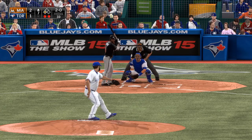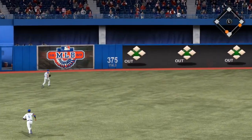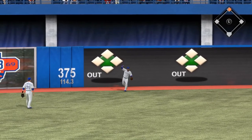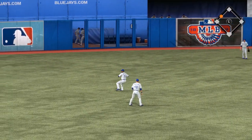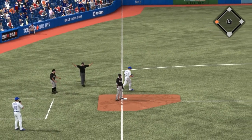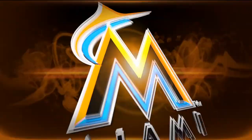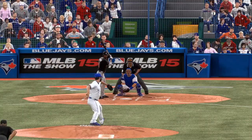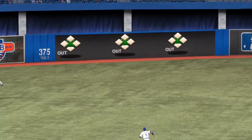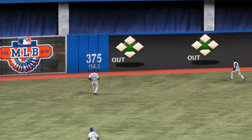Here comes the 2-0. Now a ball lined toward the gap in left center. And that's going to find a crease for extra bases, and it ought to open up this lead to 2. And that'll score the runner from third as they'll open up a 3-1 lead. And Gordon will make it all the way around to third base. He's got himself a triple. This could prove to be one of those key hits of the ball game. With 2 outs, they're a pitch away from getting out of this. Instead, the RBI triple makes this a 2-run game now.